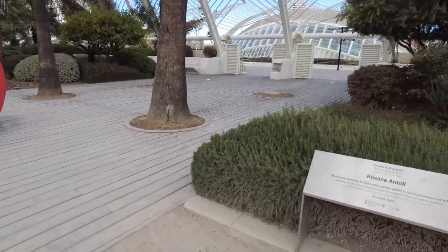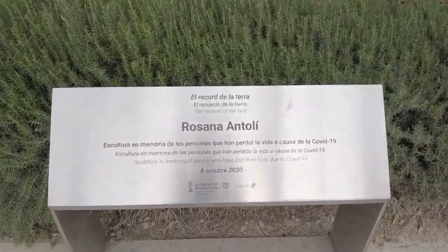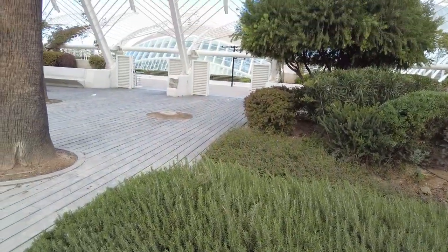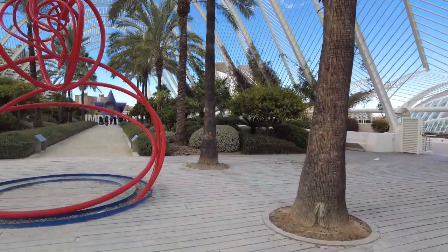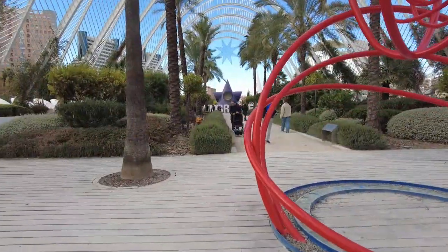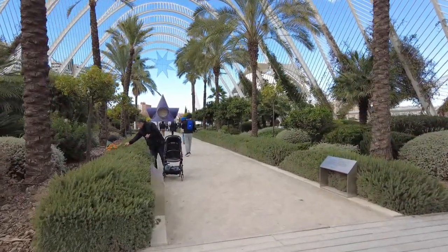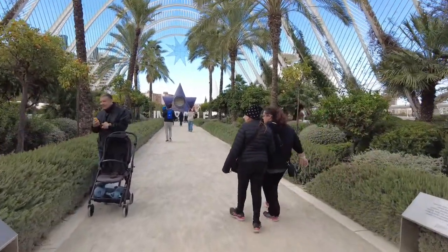Here it talks about the sculptures that you'll find inside the park. And then there's another board over here, and then part of the Arts and Science Centre. So suddenly it got a bit busy in here. We're traveling during the winter months, and it's much better — so much quieter, cheaper, and just lovely.